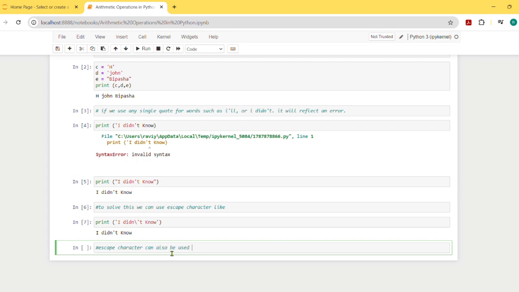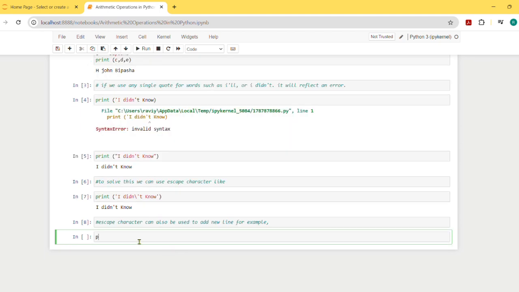For example, if we print, let's say in double quotation, hi John, then we put the escape character like this, how are you doing?